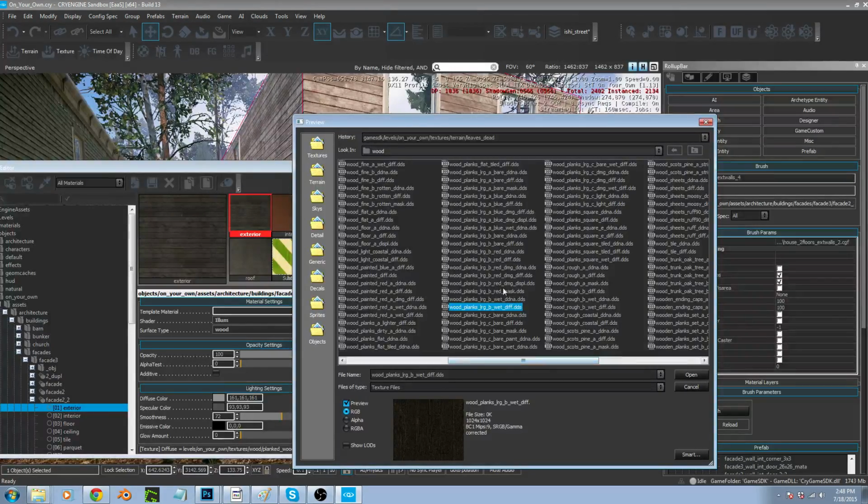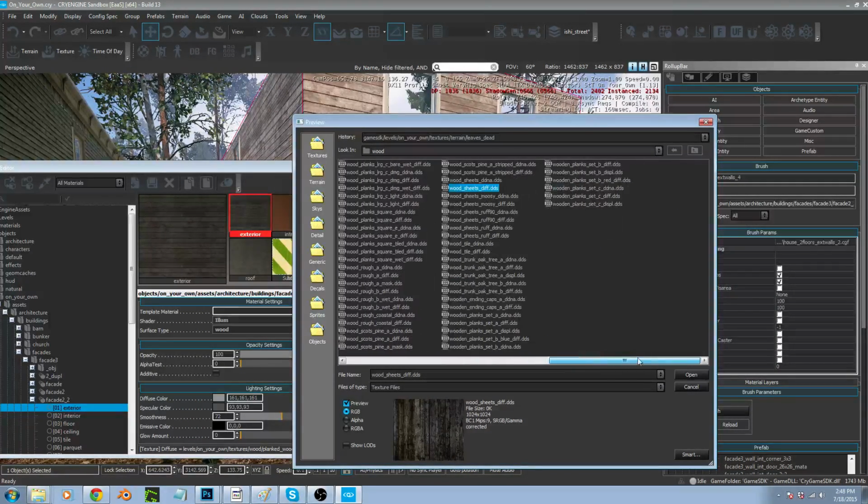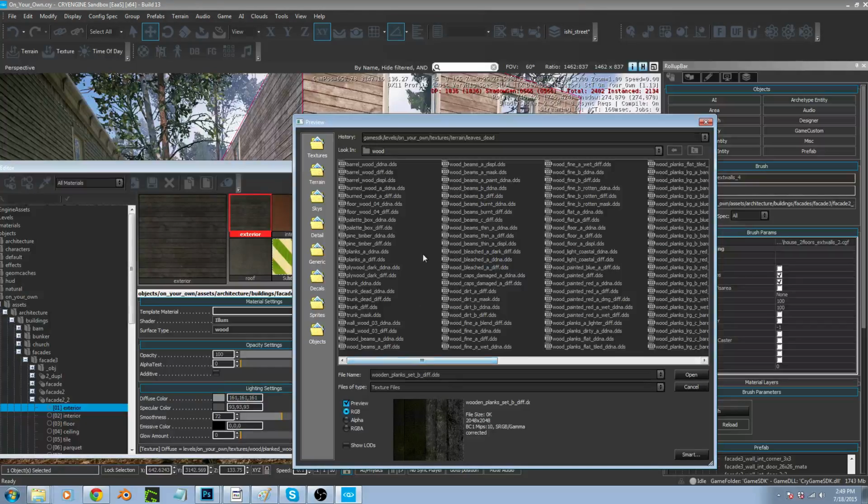So of course you don't want to use it to the end of the earth, but wherever you need to use some of these things, that's what I do. So I'm trying to find like a planks texture that would work on the side. I can't remember all of them, so bear with me for just 1 minute at the most.